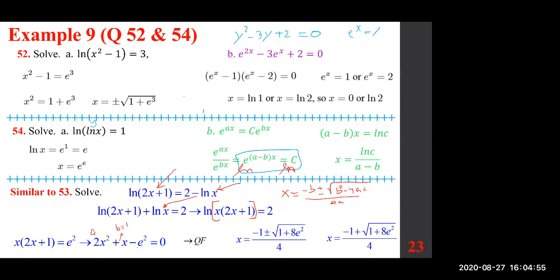So if you look at the second one, which is easier to see, if you use minus 1 minus the square root of 1 plus 8e squared, the square root of that over 4, that is negative. That's why there are two answers. One of them is excluded, class. One of them is excluded. I can't emphasize this enough. So you really want to see the domain of your original function.